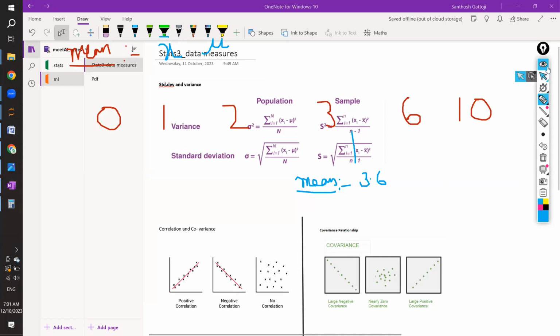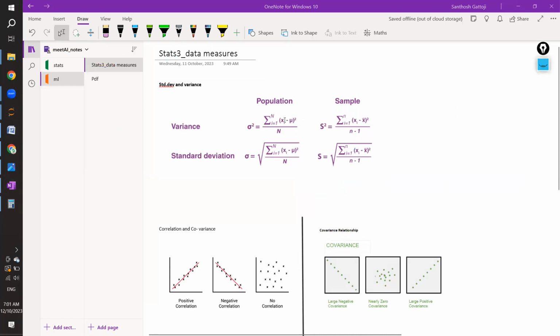We'll see what is population and what is sample, so don't worry why it is different. This symbol, mu, is also the mean. This symbol, x bar, is also the mean. No one will directly write mean; they will say x bar equal to something. But you should understand x bar as the sample mean, and mu is the population mean. Just remember these things.